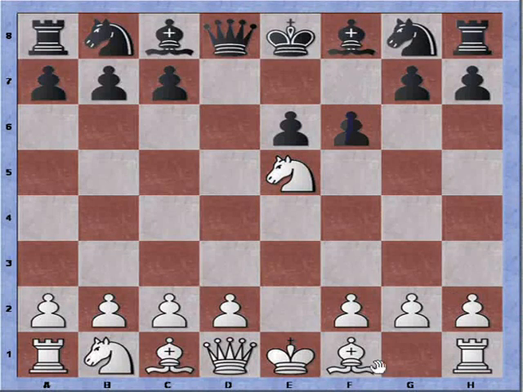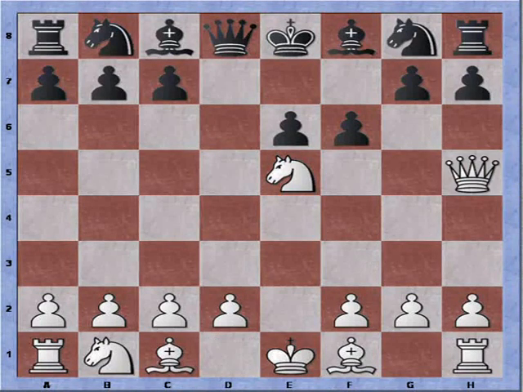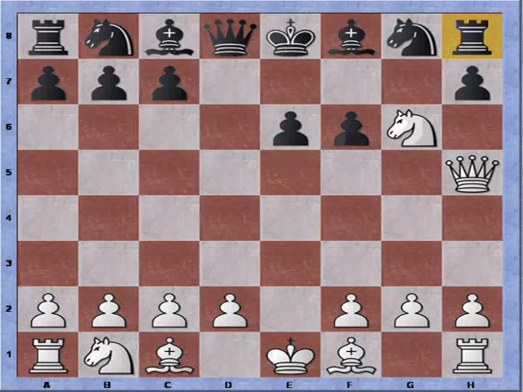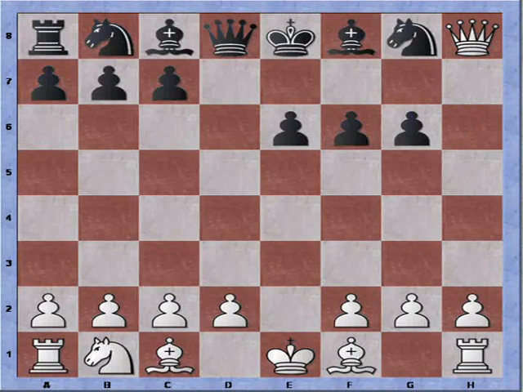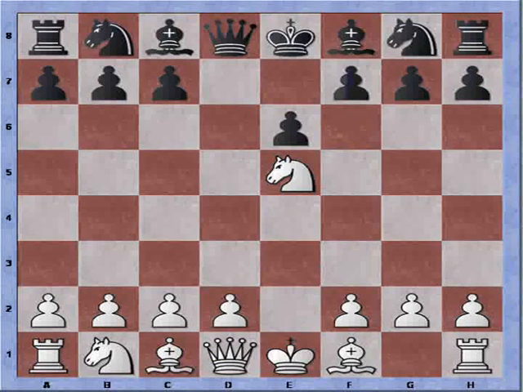If say f6 to kick the knight, then it's white who can attack black's king. Queen to h5 check, and if pawn blocks, knight takes pawn, attacking the rook, and of course the knight cannot be recaptured because then queen takes rook. So we can see that the advanced pawns and pieces aren't as easy to chase away.